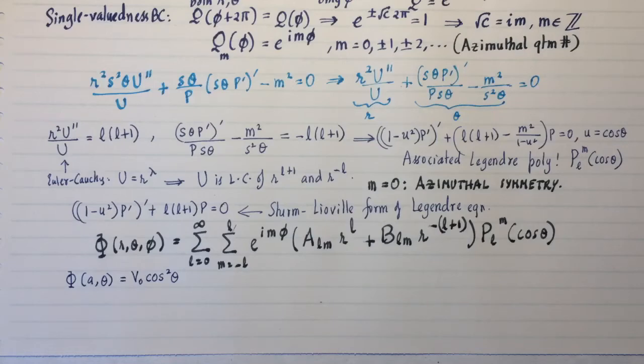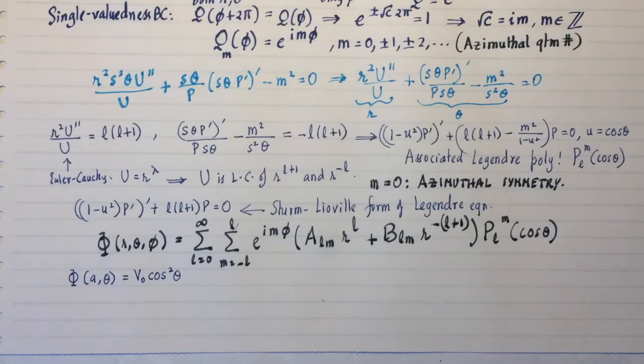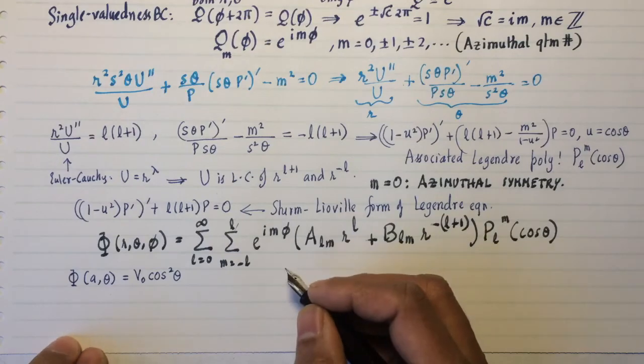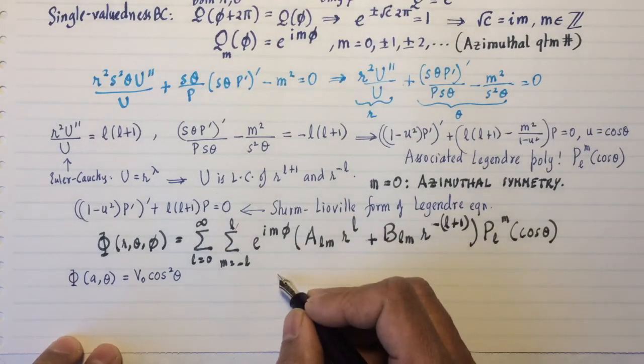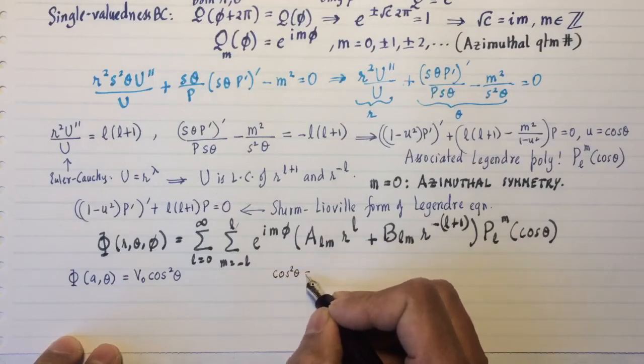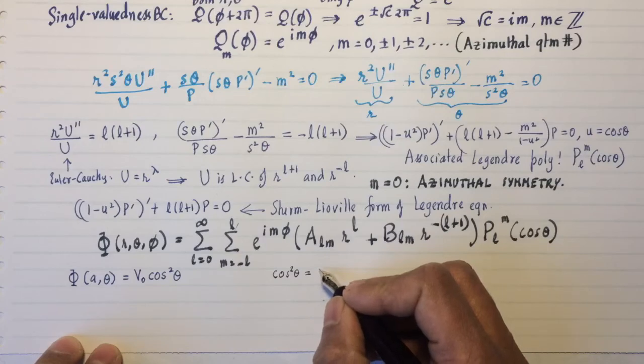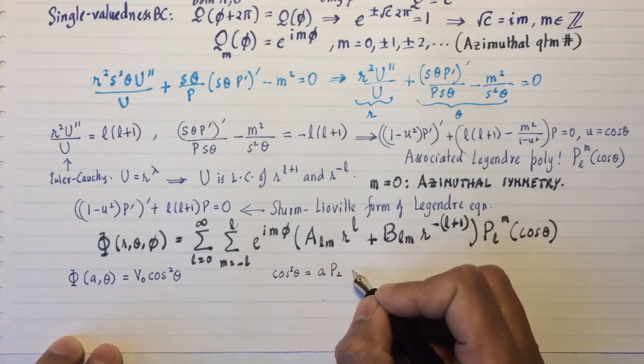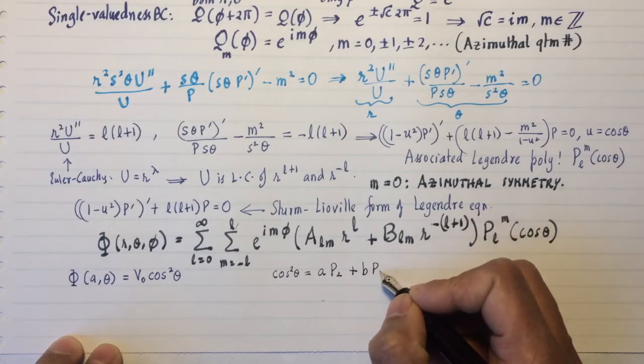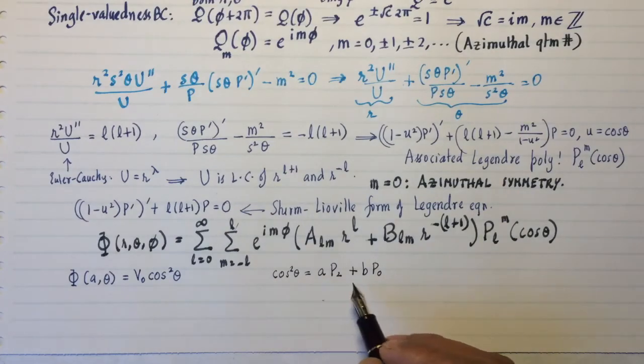Now immediately you realize that the only value of the Legendre polynomial you can have is P2, so let's just at least try to match this with a Legendre polynomial. That's probably the easiest way to do this. You can of course use orthogonal relations and so forth, but it's easier to simply write cosine squared theta. And so what I'll do is this. Cosine squared theta will be the linear combination of A times P2 plus B times P naught. It's not going to have any P1 terms because P1 has got cosine theta.